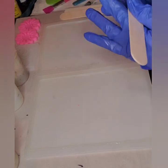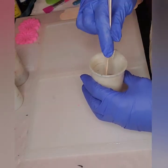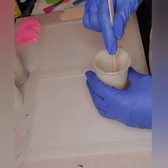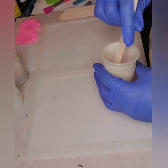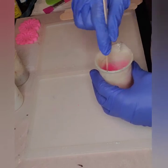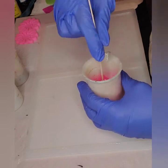I'm going to get some orange wheel sticks. I need to put that on my list, because I need some popsicle sticks. I don't like the big ones, so I need some smaller ones. I'm going to go ahead and mix these colors up. I like to push the colors down into the resin before I stir. Push it down and then stir it up. And I want this nice, pretty fuchsia color.